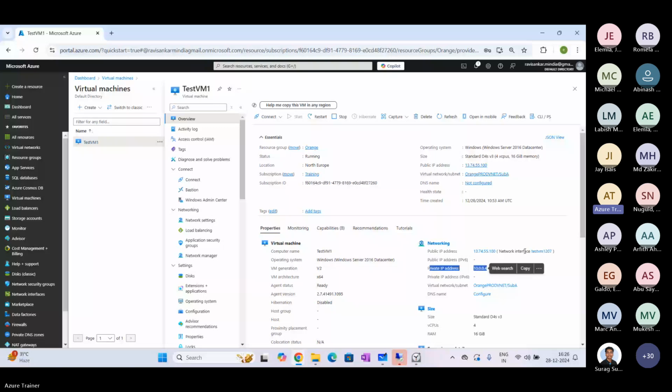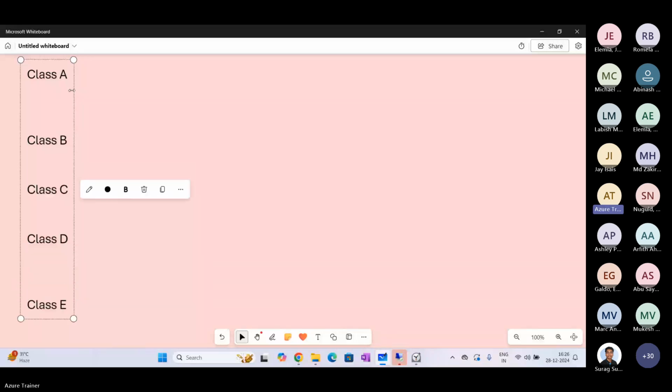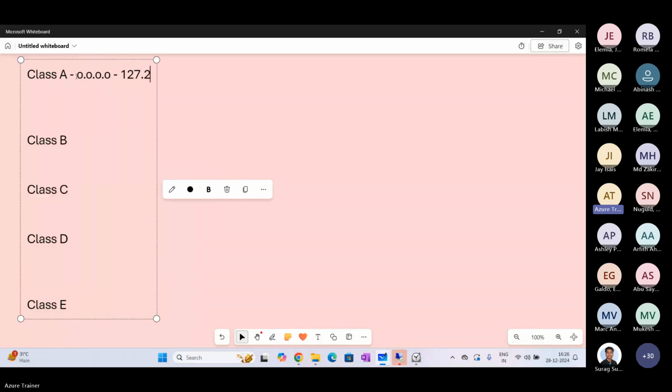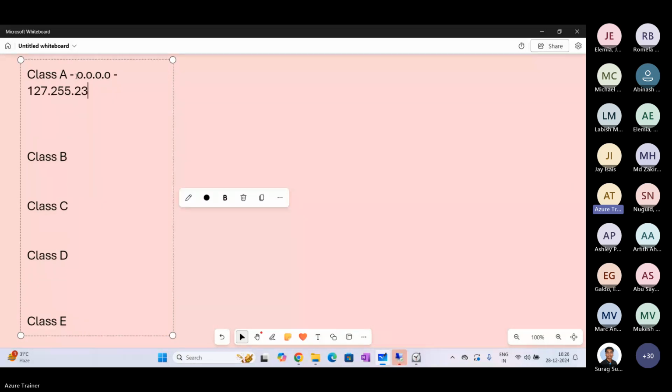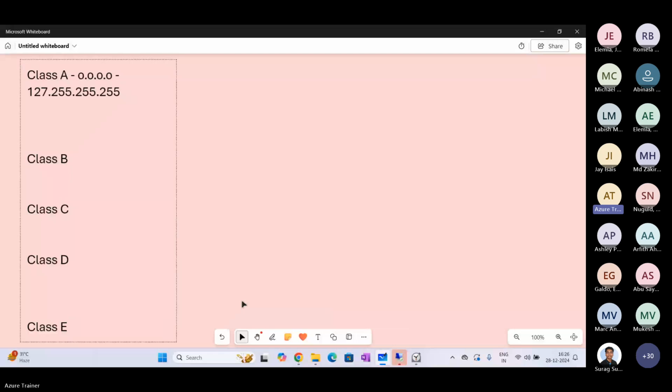Now, IP version 4 is classified into five categories. One is known as class A, the second as class B, the third as class C, then class D, and class E. For class A, any idea what range is used? It uses the range 0.0.0.0 to 127.255.255.255, so it's the 127 dot series. That's the way it's configured for class A.